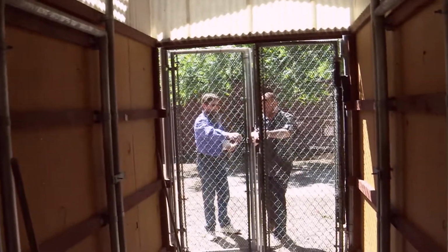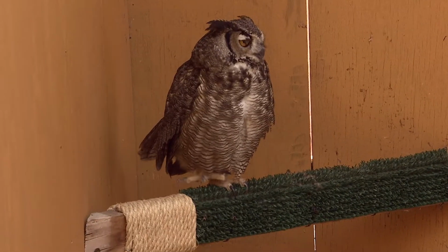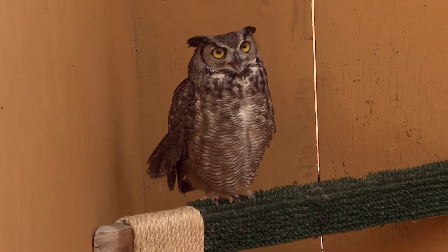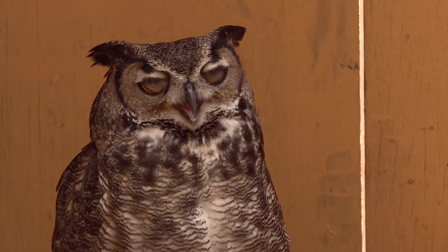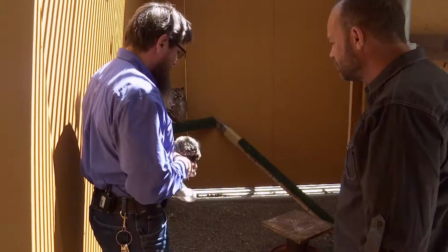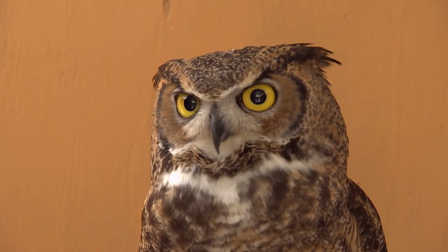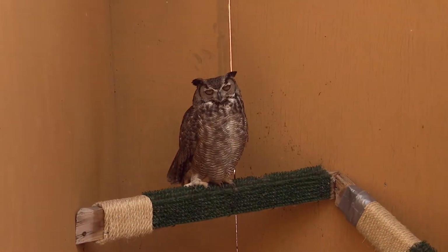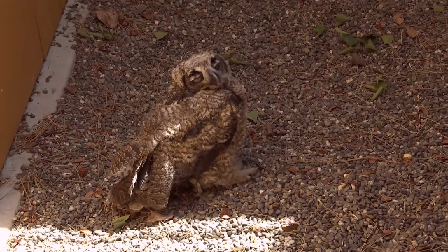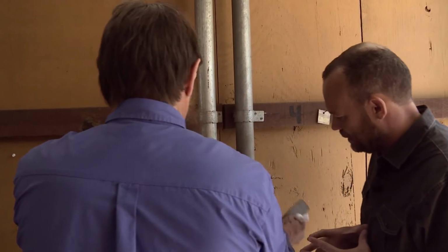This is exciting. Let's do whatever you gotta. You can see that he's going to clack his beak and he's going to hiss and do all those things, right? Oh, wow. What a beautiful bird. We're just going to set him down here and then they can kind of work it out. Will they interact? Most of the time within an hour or two, he'll be sitting on the perch. We'll see if that's what happens. The best thing to do here is to just kind of give them some space so there's no stress involved.